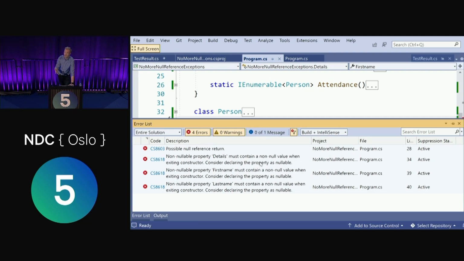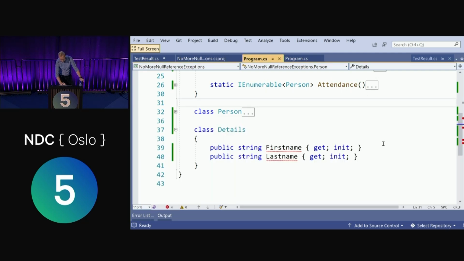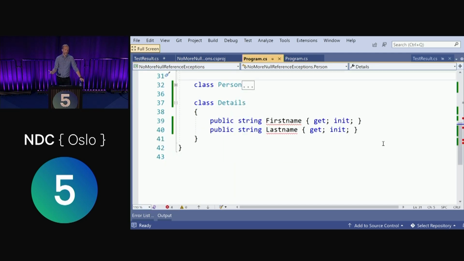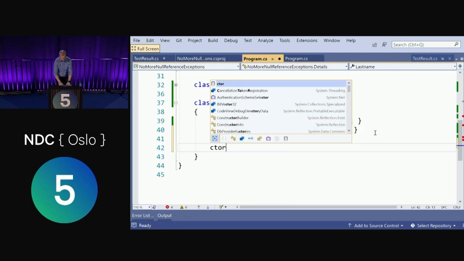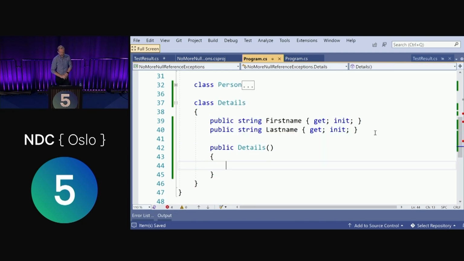And that's totally fine. In this very small application, it makes sense. It's easy for me to fix these problems. But how would we go by fixing this issue? There are a couple of different alternatives. We can introduce a constructor. If I introduce an empty constructor, it's going to move that warning or error to the constructor, because the compiler deems that the constructor should be in charge of actually constructing your object and accepting the correct parameters.